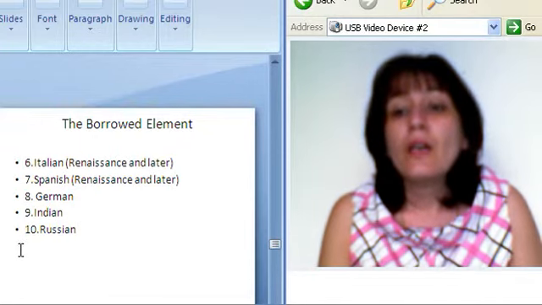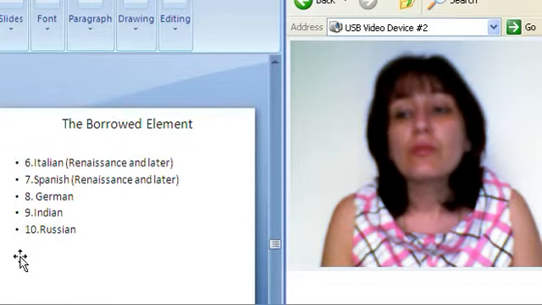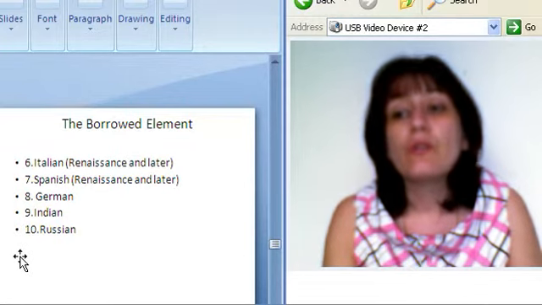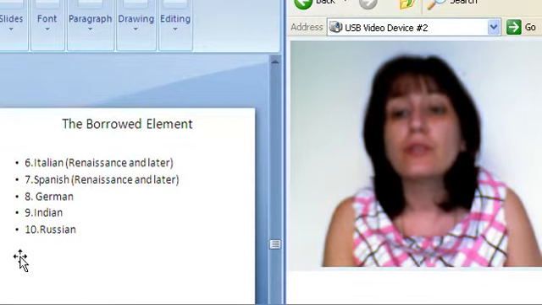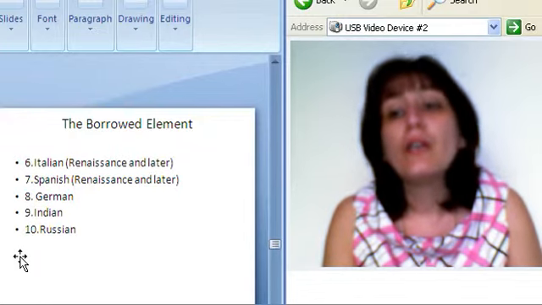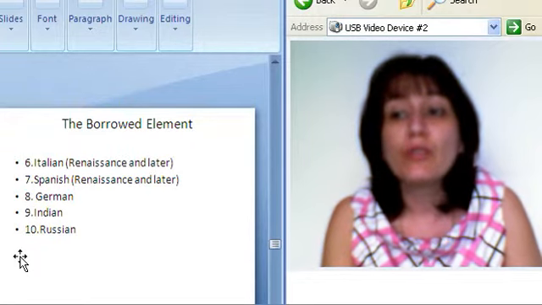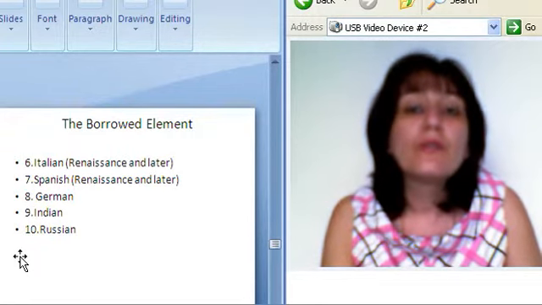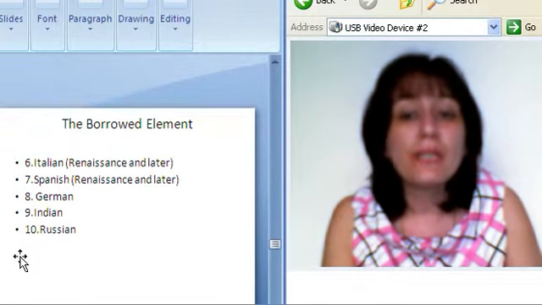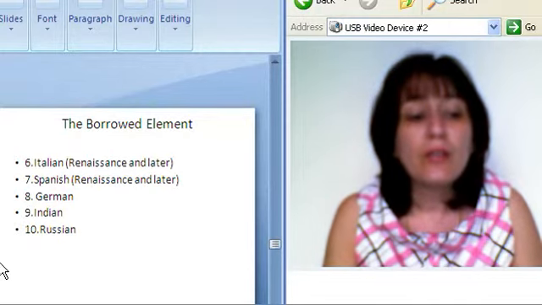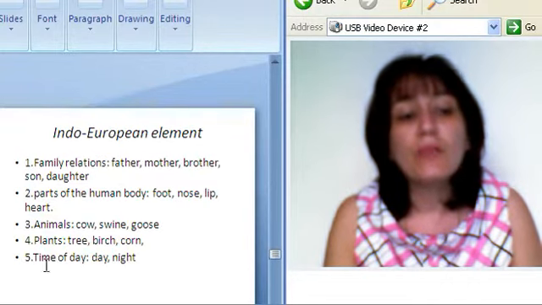So it was mentioned that the tribal languages of the Angles, the Saxons, and the Jutes by the time of their migration contained only words of Indo-European and Germanic roots, plus a certain number of the earliest Latin borrowings. And now let us explain what we mean by Indo-European element.